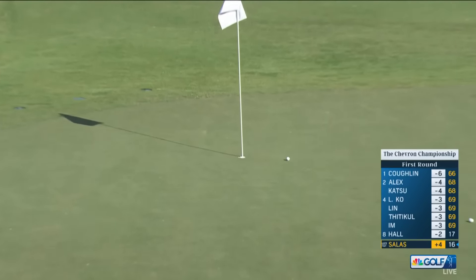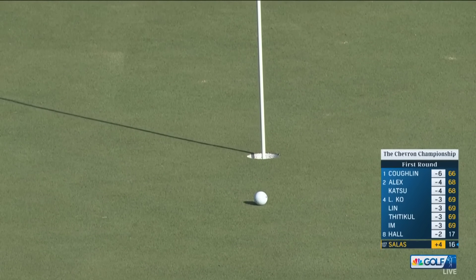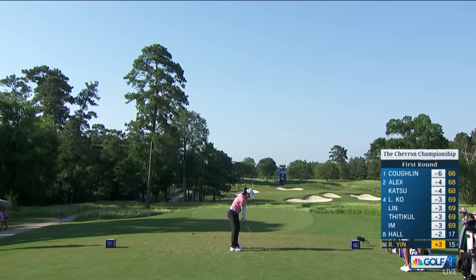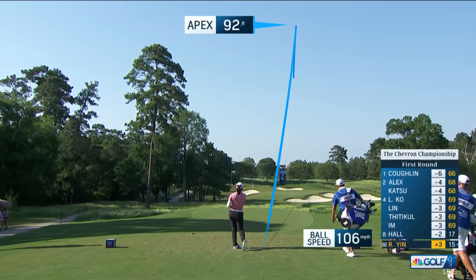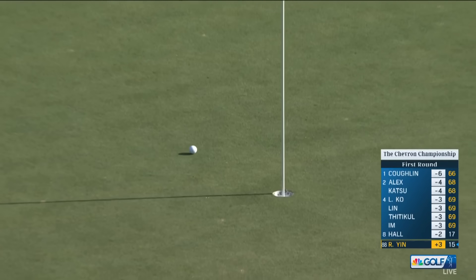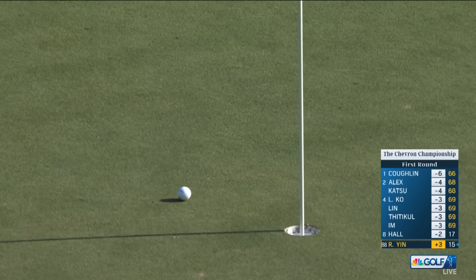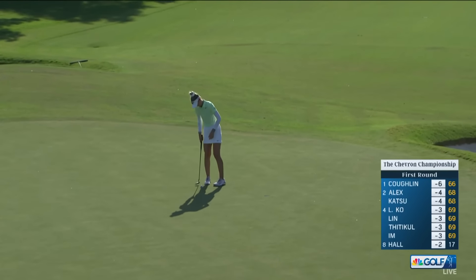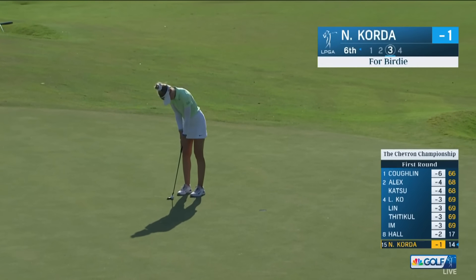One of the exemptions this week, along with Angela Stanford. I feel like we've talked about so many players with back injuries — that being one, out for the better part of the season. Just remember, seventh major champ from last year, Ronin Yin. Played with Ronin earlier this week — she hit shots like that. Just such a great ball-striker. I nicknamed her Rocket Ronnie, I hope that sticks. Well, your presence had no effect — still playing very well, with a chance for birdie.